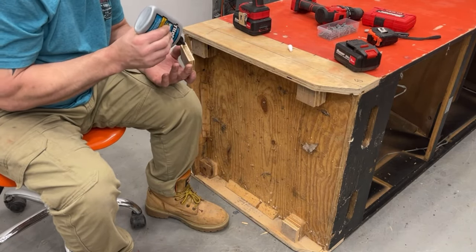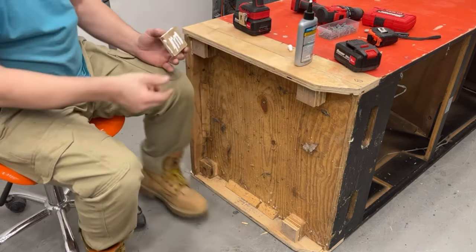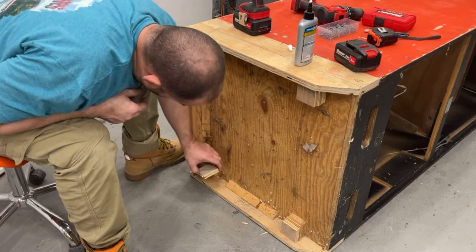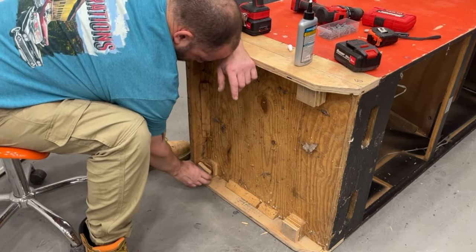Like I said, we're gonna clean all the spider webs and everything off the bottom. Just don't have the sander out yet. We'll blow off what we can first.